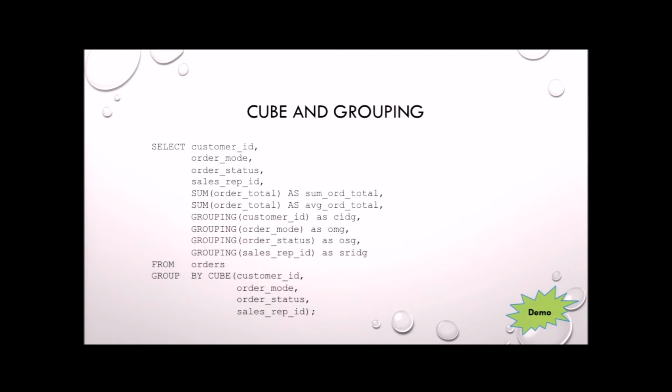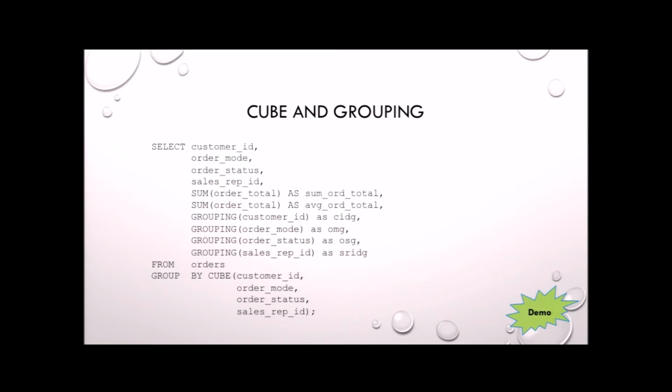If it's 0, it'll tell me it's a total for that guy. And that's important, okay? Because if you don't do the grouping, yes, sir? You said if it's 0, it's a total. I think you mean the other way. If it's 1, it's a total. You're right, sorry. If it's a 1, it's a total. If it's a 0, it's not a total. So it's like a little flag. Is this a total or not?